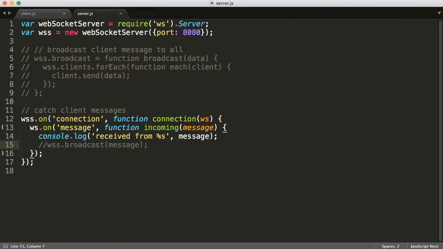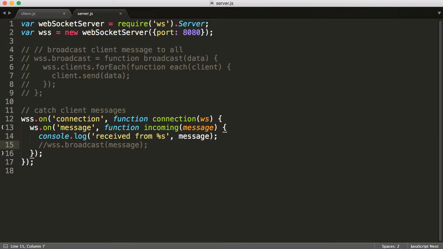WebSockets is a lightweight communication protocol to do synchronous communication amongst a number of devices. This has turned out to be something that is pretty important in modern applications, and here we see the implementation within the Node world. As you can see here, it is pretty simple to do.